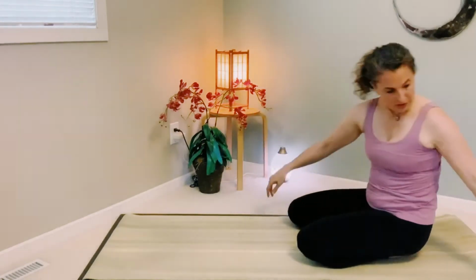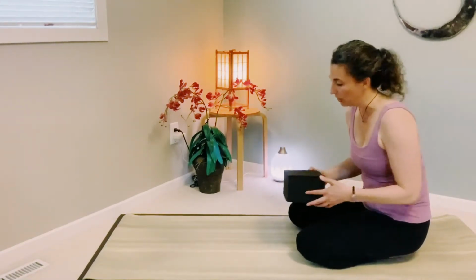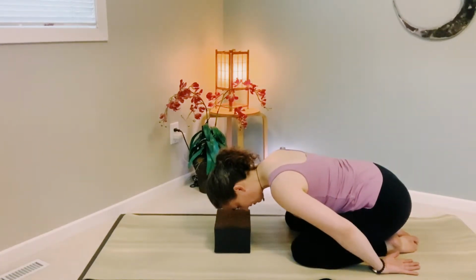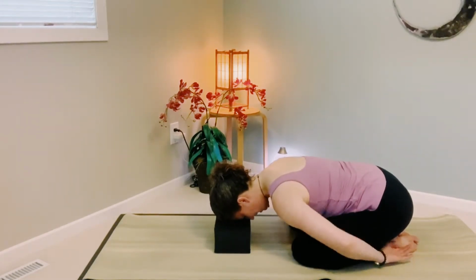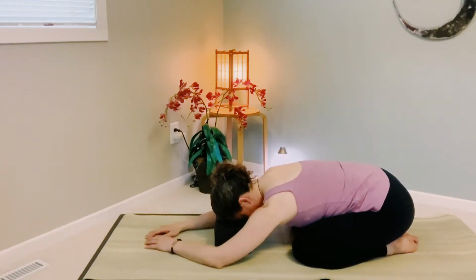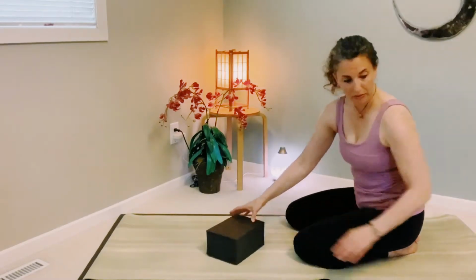Now, a couple of other variations you can do, if you don't have the flexibility that you had when you were a fetus. I have students who get to here and they can't get any further. So I put their forehead down on a block. And in this position, sometimes this isn't as comfortable. They would rather have their arms up and overhead. And that's totally fine. Just let them play with it.